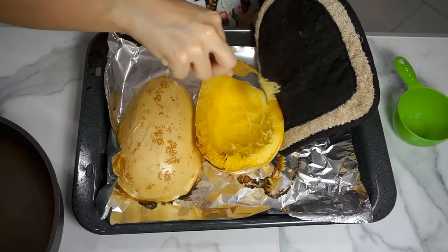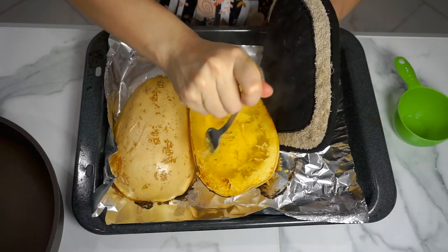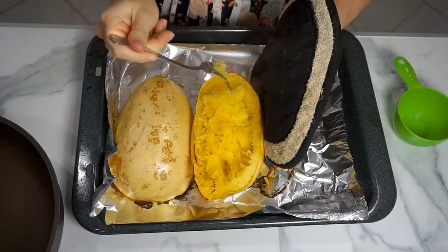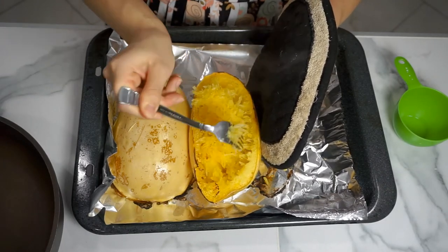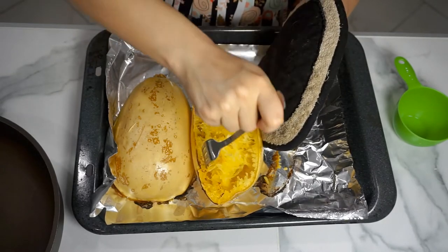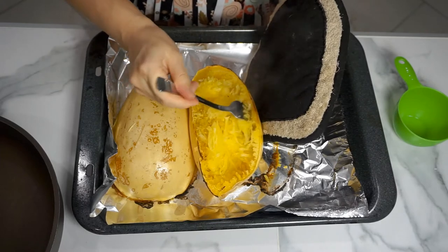And, ooh, so this, as you guys can see, it's very, very tender. I perhaps even overcooked it because it's really, really tender, and that is perfectly fine, but that just means that it won't have the beautiful spaghetti shape that we all love. I have to say that I let this spaghetti squash ripen a lot on the side. I like it when it's a little bit ripe and a little bit sweeter than if you just use it right away after buying it.